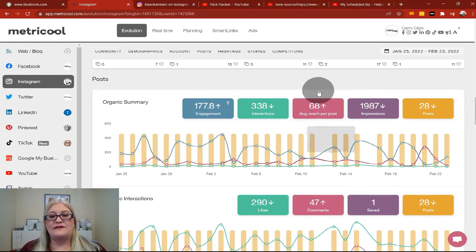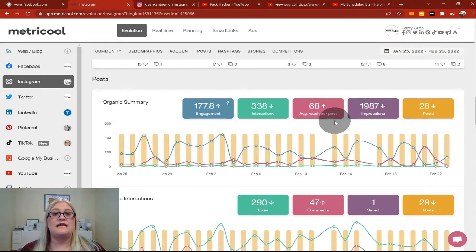You can also come back down here to the organic section, the post section, and see your average reach per post. Now, again, reach is the number of people who viewed your content. So why does this matter? If we compare our reach per post to the likes per post, for example, you can tell how many people had to be reached to get a like.